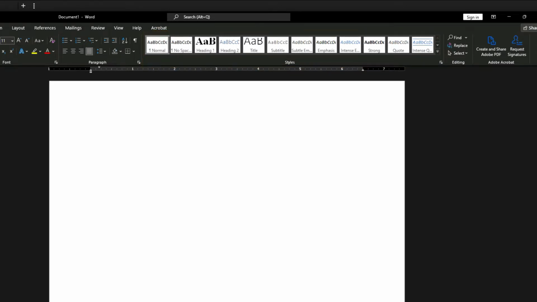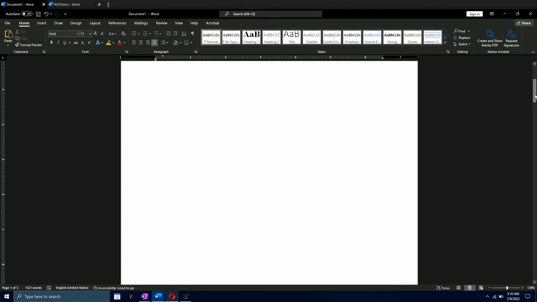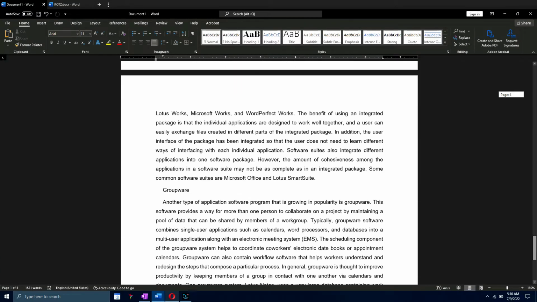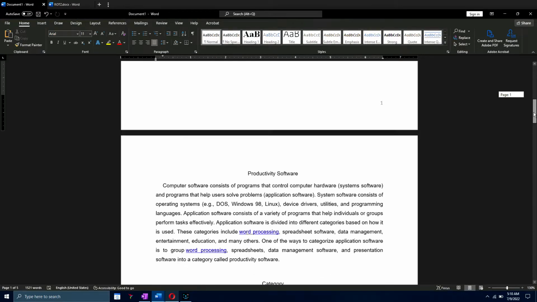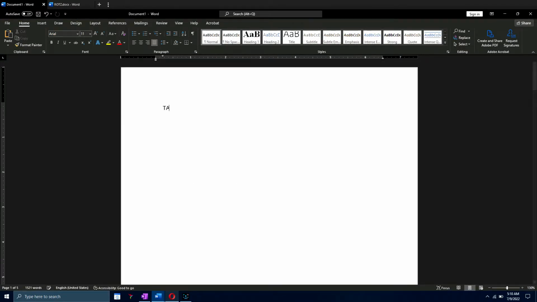Let's take this document as an example. Suppose we intend to create table of contents from this document. Normally we do this by typing the titles and corresponding page number, and we achieve it by scrolling the entire document.